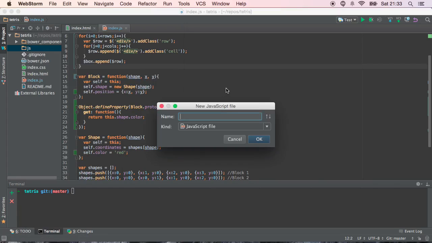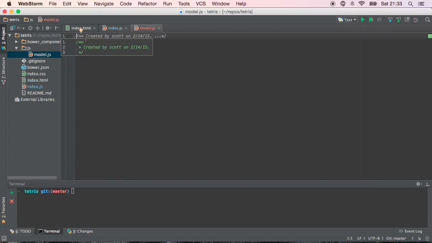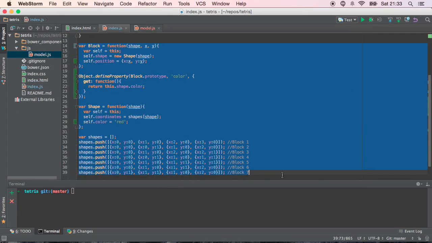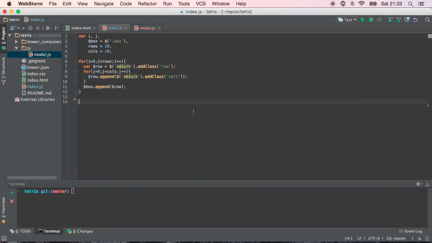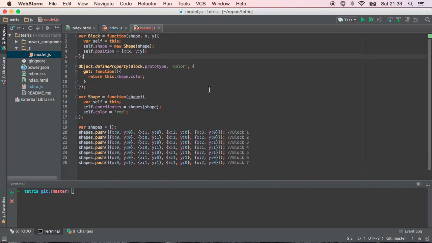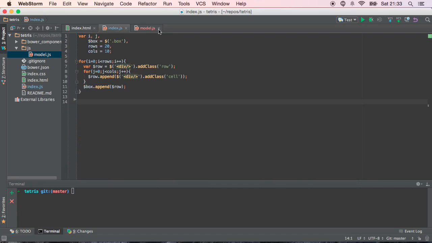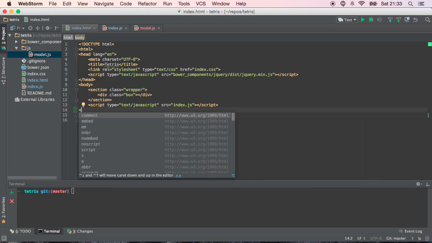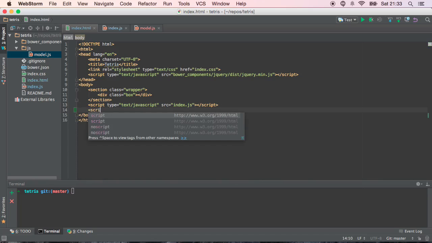a sequential pattern. So we're going to first just do models.js instead of a block.js and a shape.js, but we may end up having to go to that. I'm just not going to jump at that yet. So we're going to pull all this code out, and we're going to move that over here. And now, of course, since we just created a new JavaScript file, we now need to add that to here. So we get the same behavior.